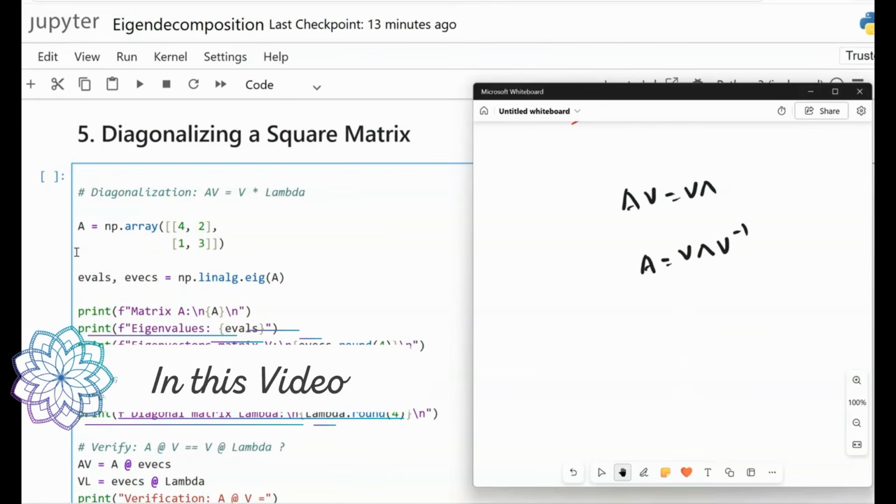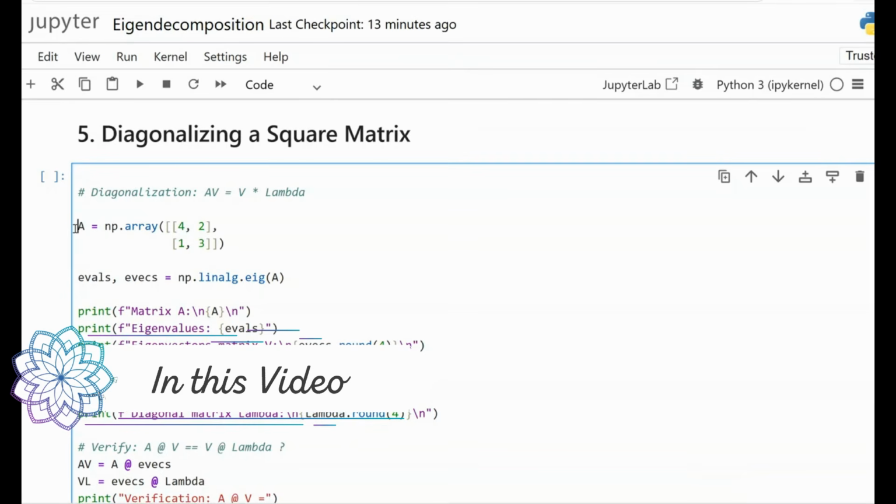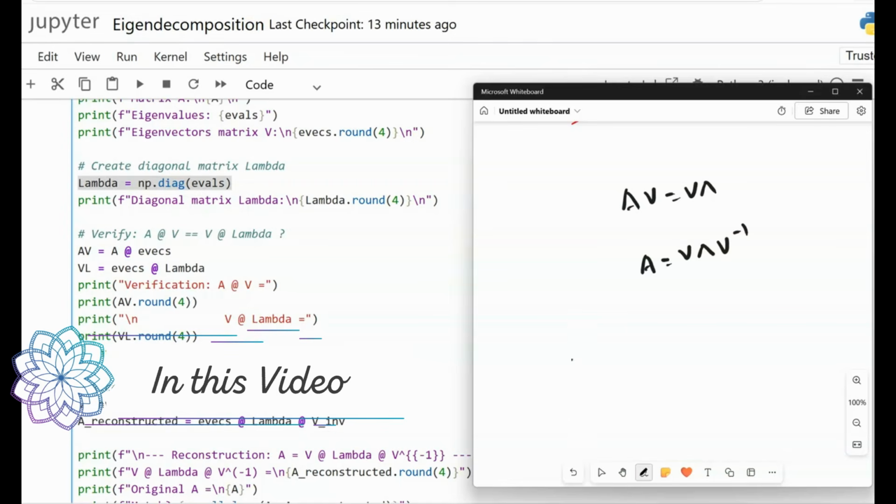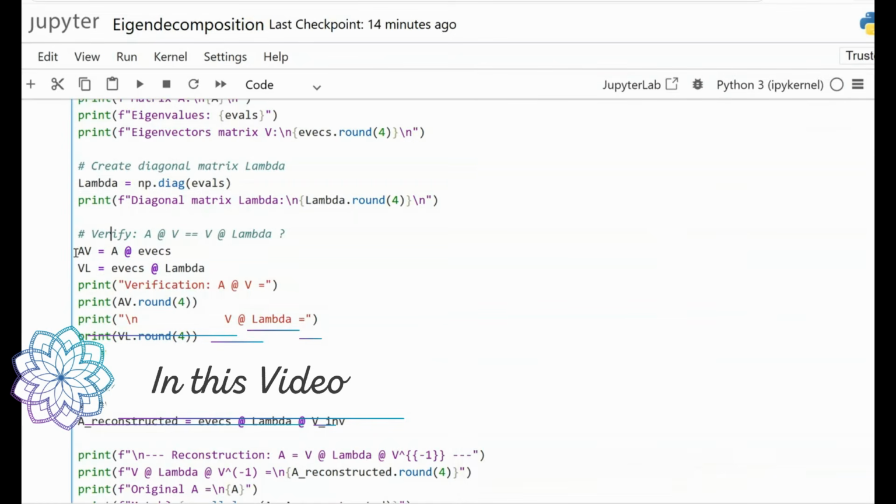So here let me just define the matrix. So here A is a 2 by 2 matrix, and here we have the eigenvalues and eigenvectors, that is eigenvalue lambda 1 and lambda 2, and here eigenvector, that is matrix V, whose columns are eigenvectors. And dear friends, kindly just observe, here is the construction of the diagonal matrix. So this matrix contains only scaling factors along its diagonal. So when we do lambda, we get lambda, which is equal to lambda 1, 0, 0 and lambda 2. So this matrix contains only scaling factors along a diagonal.